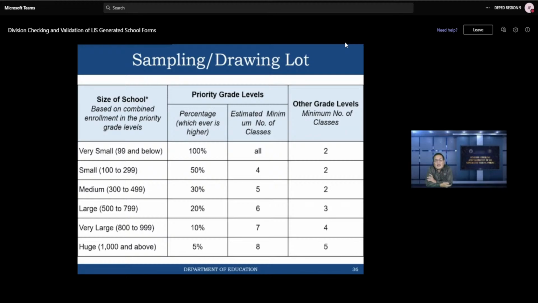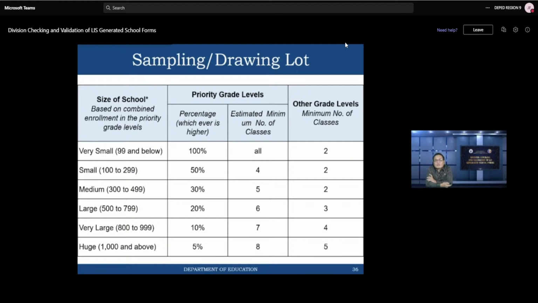If your school has an enrollment of 300 to 499, you belong to the medium category. But if your school has an enrollment of 500 to 799, your school is under the large category. For 800 to 999 enrollment, you belong to a very large school. And if your enrollment is 1,000 and above, then you belong to a huge school.